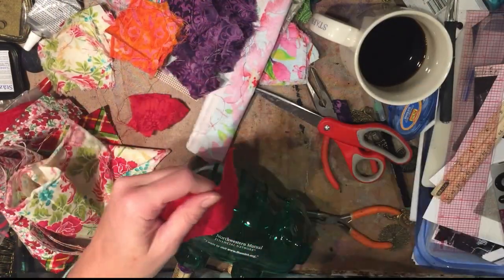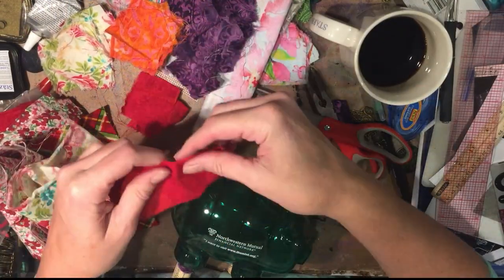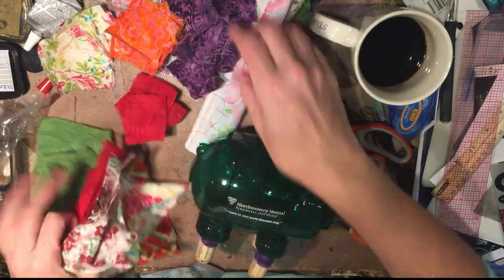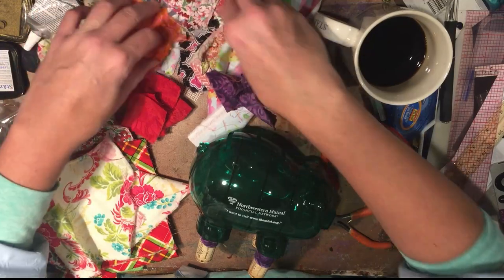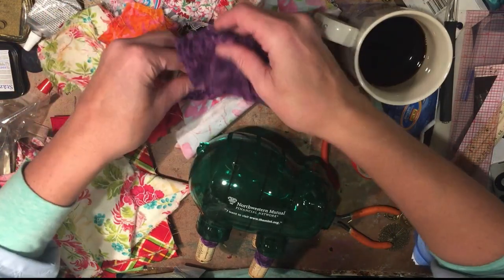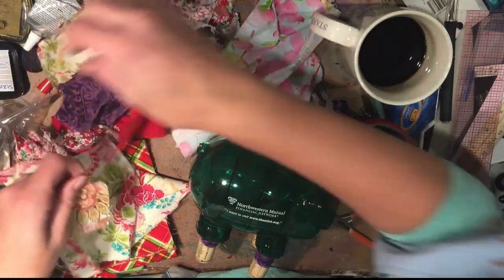So this is trying something new. I would put that in my journal. What did I try new today? Well, I tried to cover a pig with fabric. That's what I did new today. What did you do new today? Covered a pig in fabric.